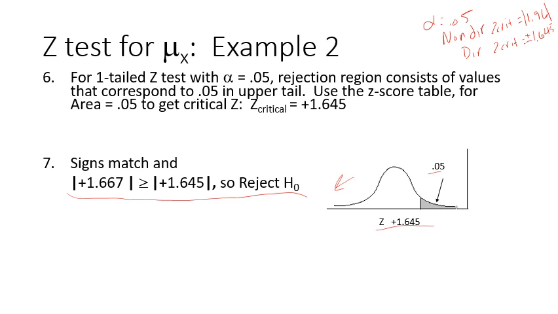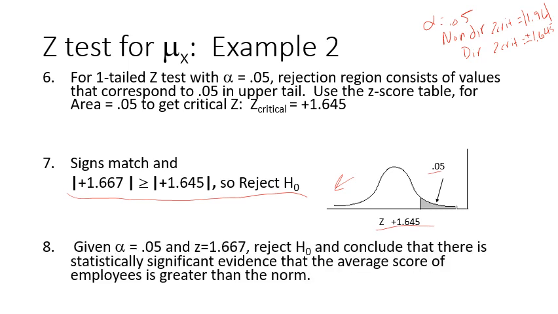So, same numbers, everything is the same, except we're doing a directional test instead of a non-directional. And you see, with everything the same, doing a directional test, we reject. Non-directional test, we didn't. And this goes back to what I was talking about last week when I said, why do we do a directional test if we can? Because it's easier to reject. If we can. We need a hypothesized reason to do it.